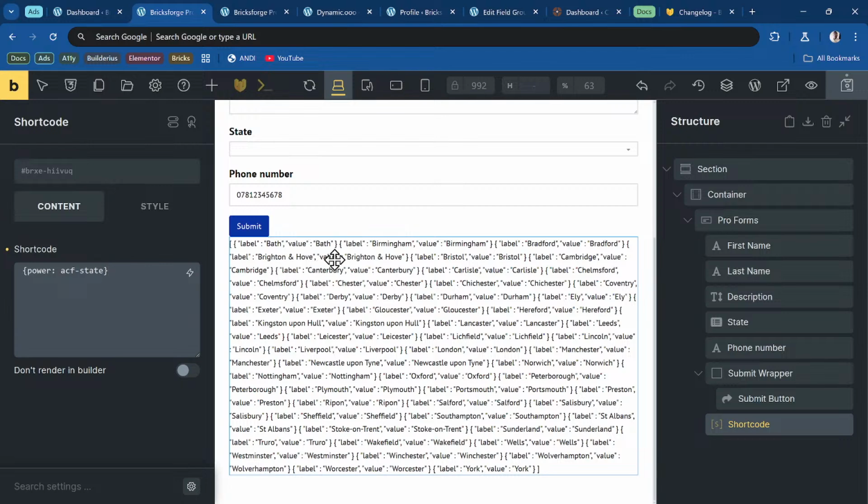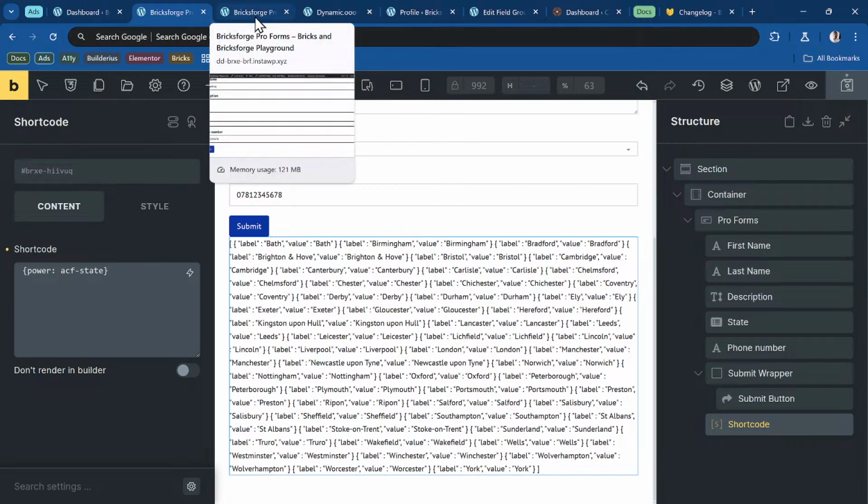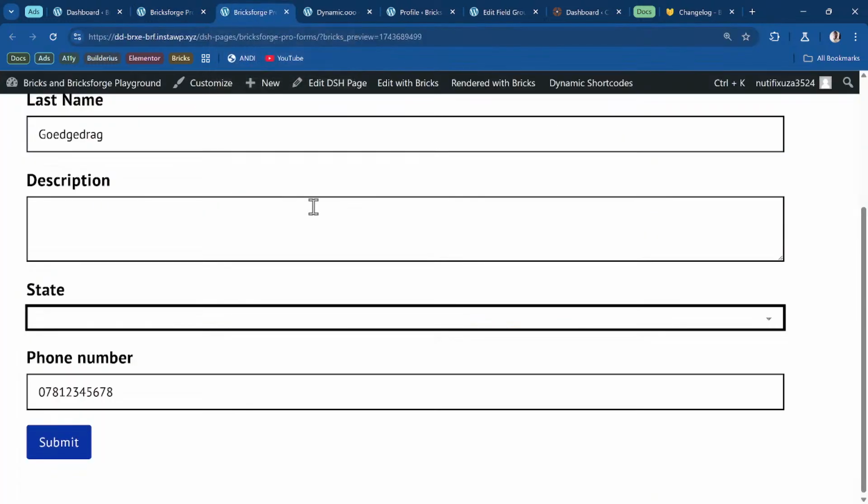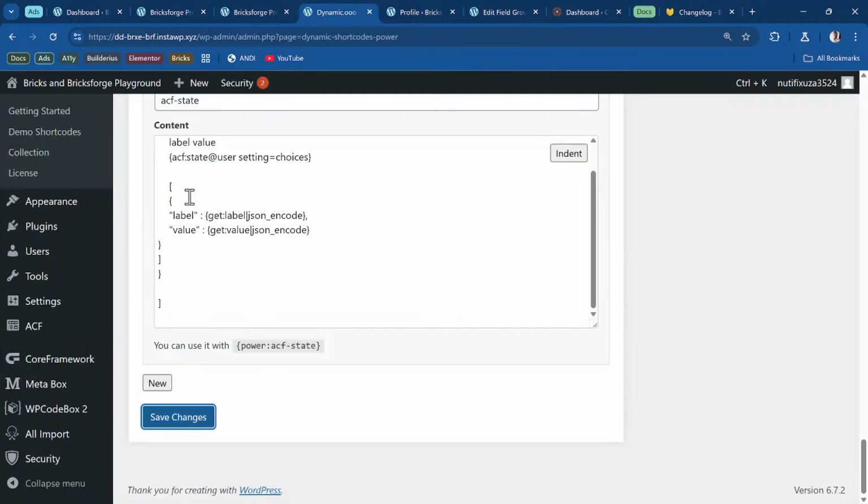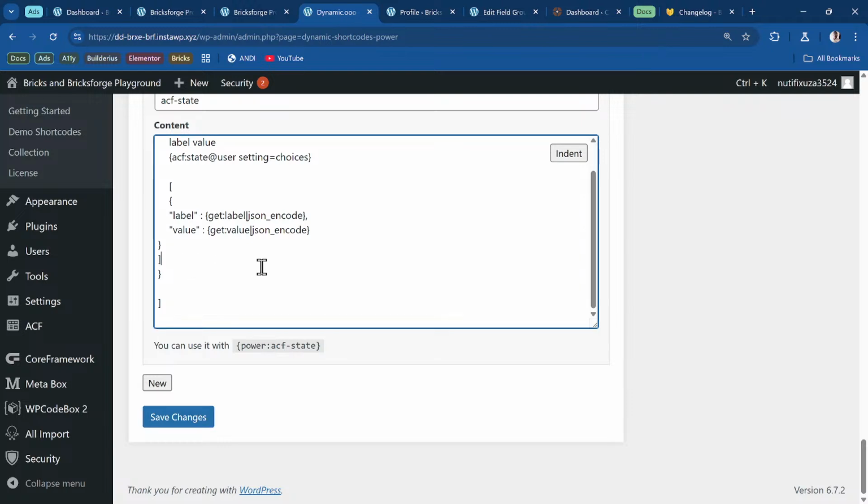Bath, okay. Oh yeah, sorry, I forgot to add the commas. So the commas after all of the elements, that's why it's not working. So let's go back to the dynamic, because basically after each query, after each of these elements, it should have a comma. So a comma after the element. Right now it's just having a space. So we have to come down to the bottom of the function.